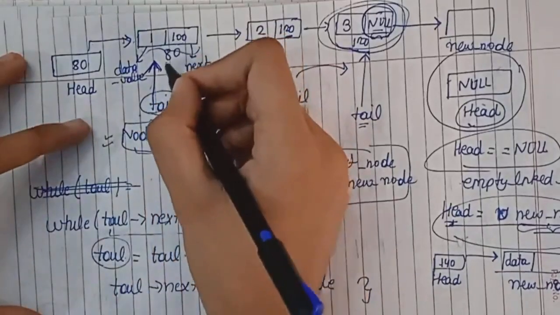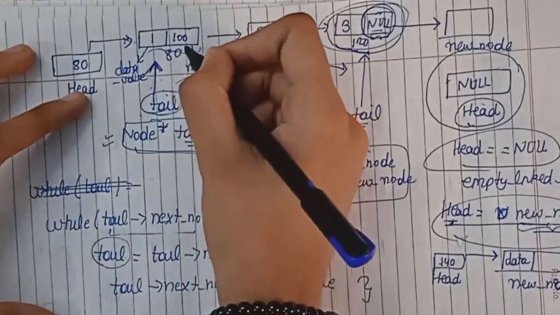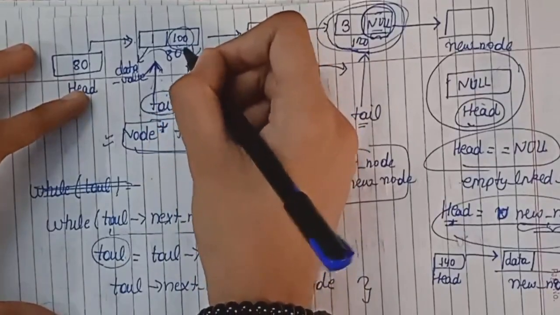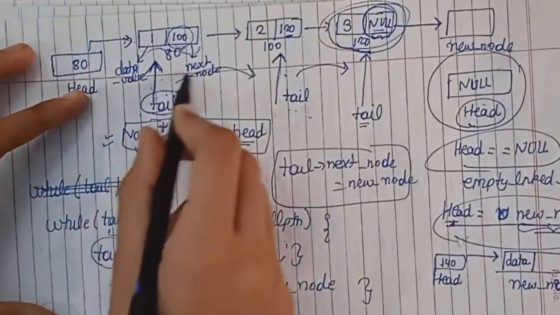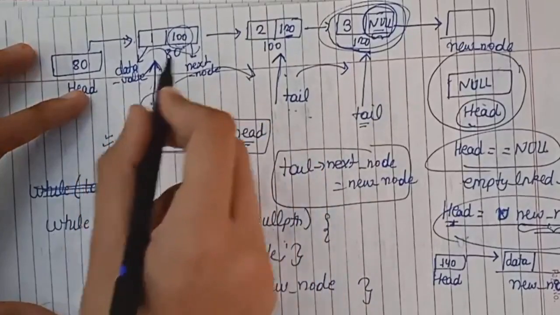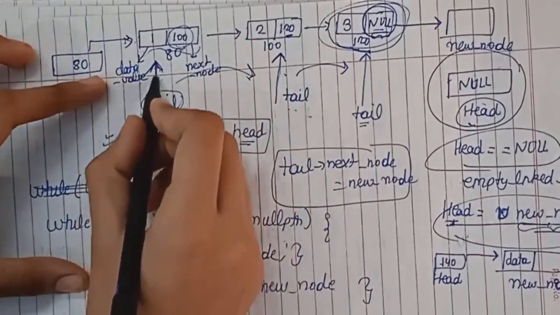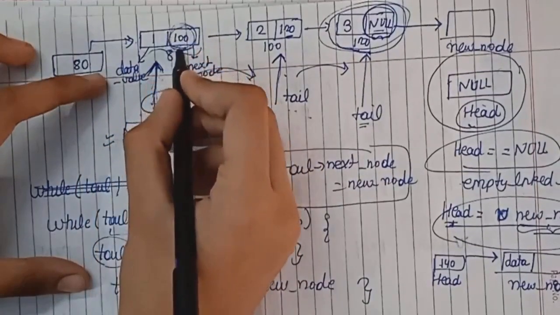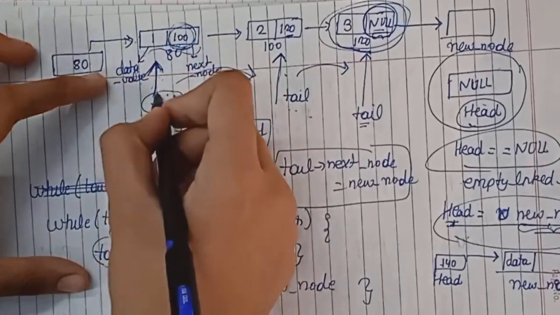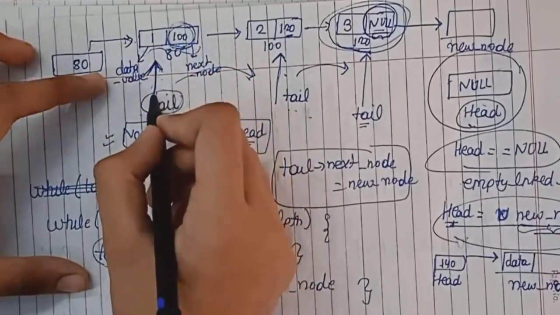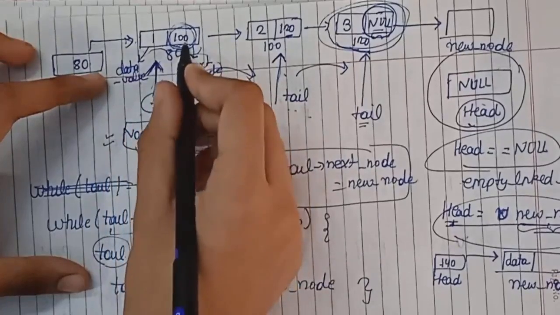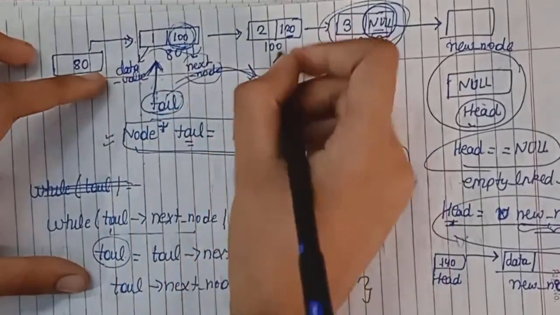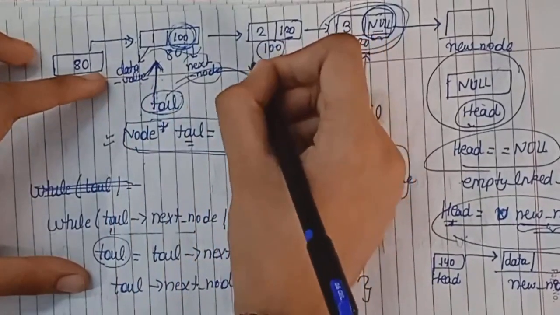That is, now here I will check, is this tail's next node becoming null pointer? No, this is not null pointer. So now this tail will reach the position of tail's next node. So you can see that currently tail is here. This is not equal to null pointer, so this tail will move on to the tail's next node. So this tail's next node is equal to 100. So this tail will move on to the address 100, and at address 100 I have this node.